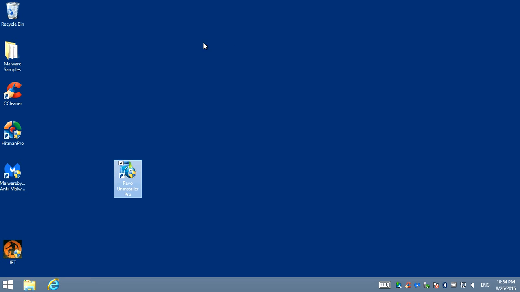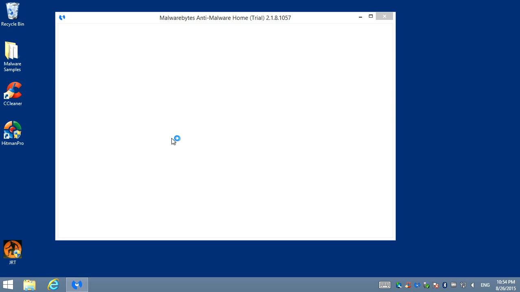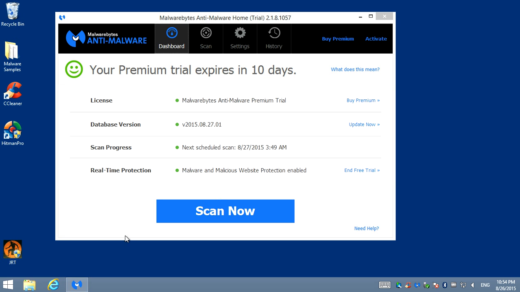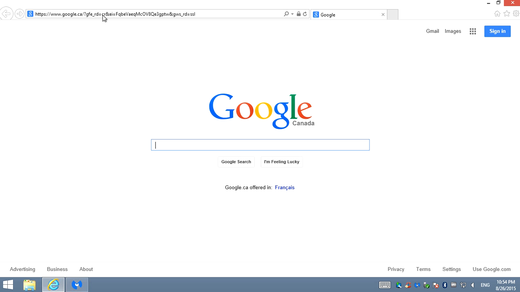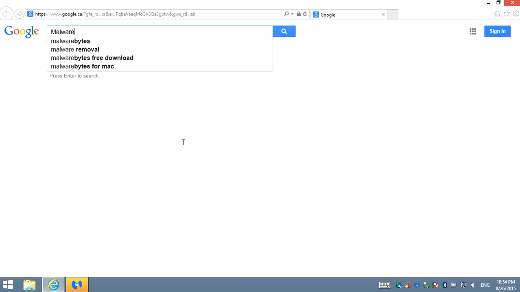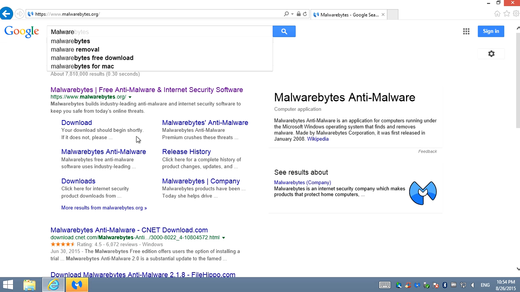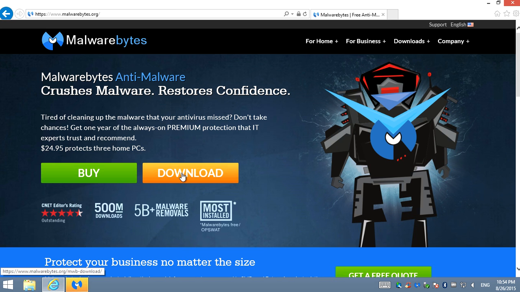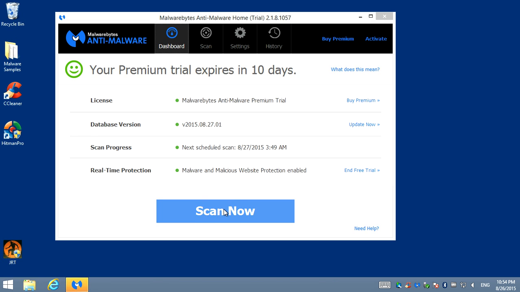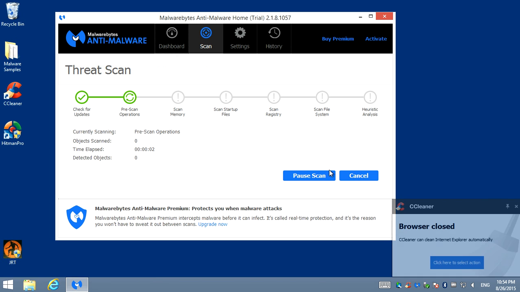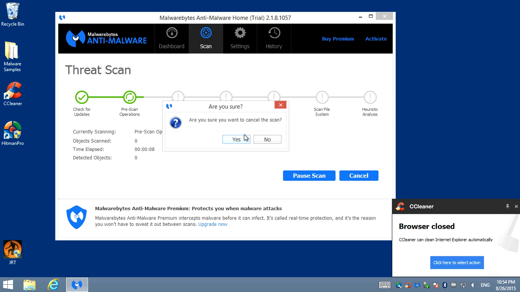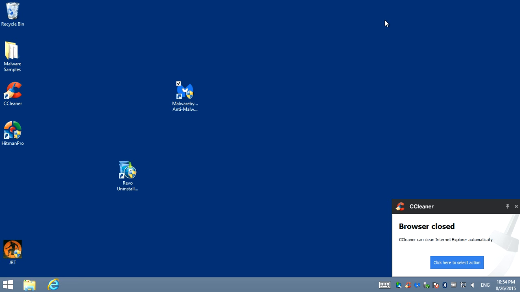I recommend that you download and install something called Malwarebytes Anti-Malware on the computer and do a scan. I'm not going to do it in this video, it's not really needed, but Malwarebytes Anti-Malware is a free way of detecting malware on a computer. So I recommend you do a Google search for Malwarebytes, and I highly recommend you do that if you got something like Advanced PC Care. Basically download that, install it, and run a scan. It takes about 15 to 20 minutes to scan, and it will list any kind of infection that you may have on your computer and remove it for free. The full version gives you real-time protection, but you can basically remove any additional malware with the Malwarebytes Anti-Malware.